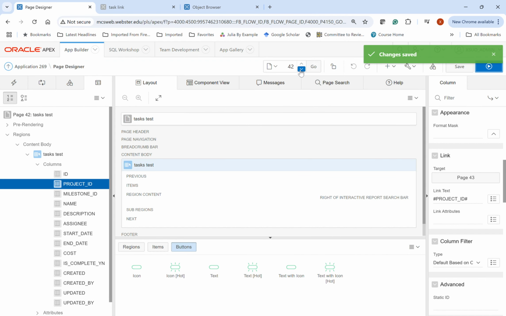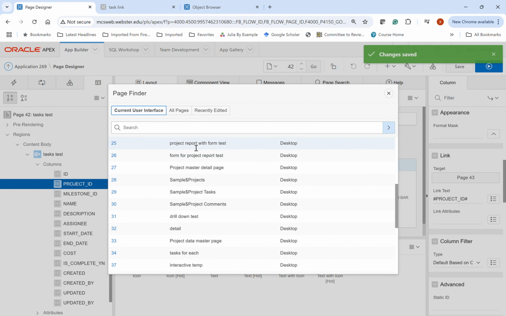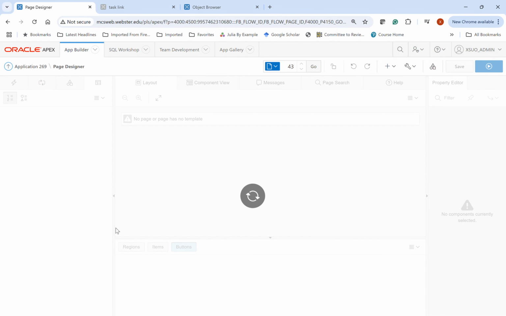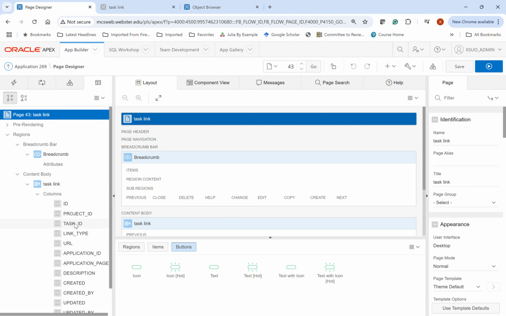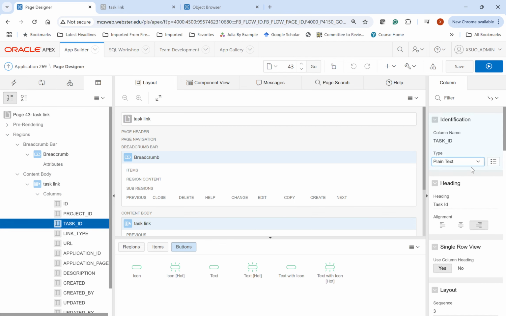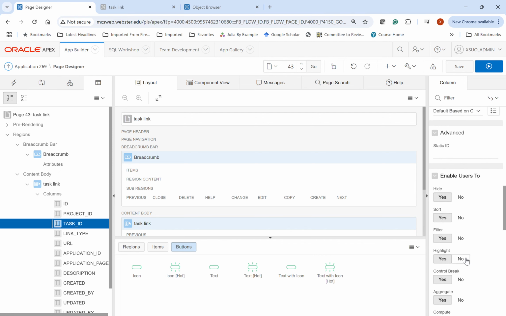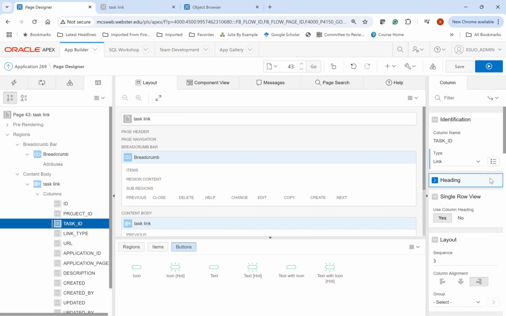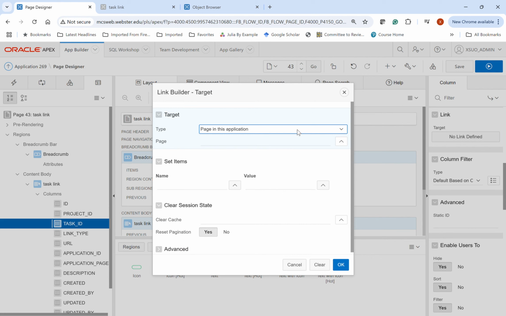So I can do a quick modification here. I can go to page number, what page was that? Task link. So I can go to task link one more time. So I can go to columns, and that was called task ID. Instead of using plain text here, I'm going to be using link. So let's go to link, and so no link defined.